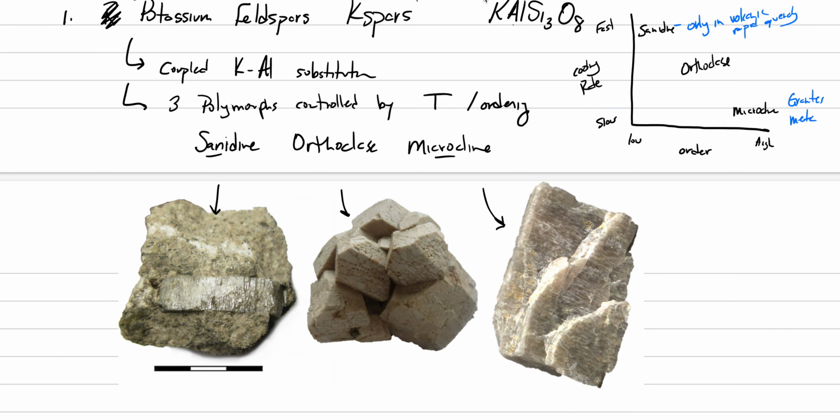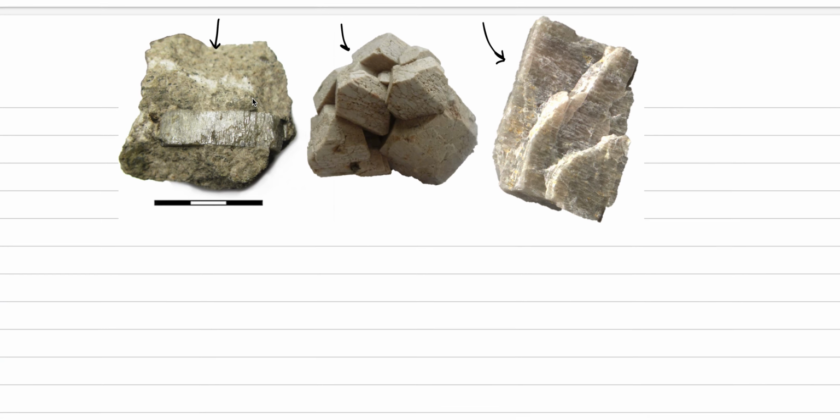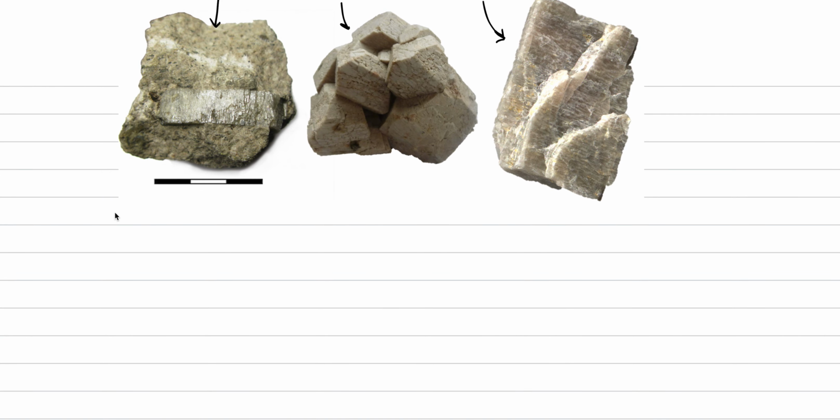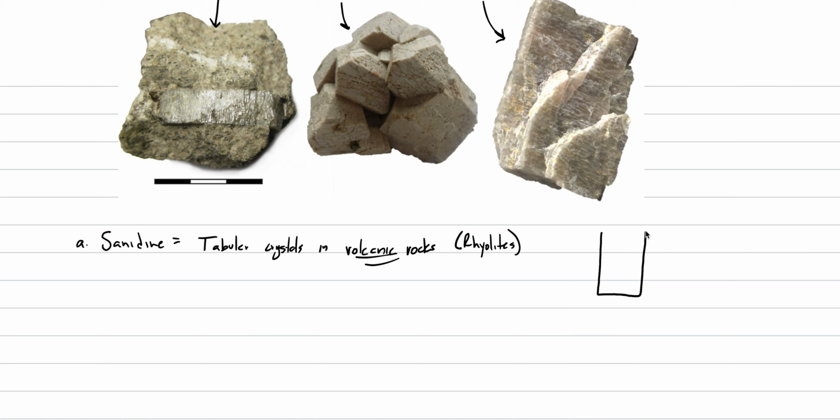All right, so before we move on to plagioclase, we need to get some of these notes formalized. Let's have the picture shown here as we go through the systematic mineralogy little bits to help you identify these different minerals. Sanidine forms tabular crystals in volcanic rocks. Only volcanic rocks. Don't ever say anything besides volcanic rocks. Specifically, rhyolites are the most common type of it. So it forms these tabular crystals. We see a beautiful example of a tabular crystal right there.